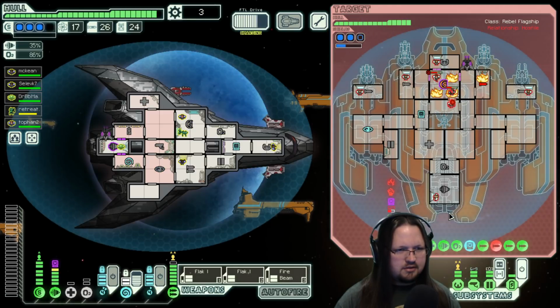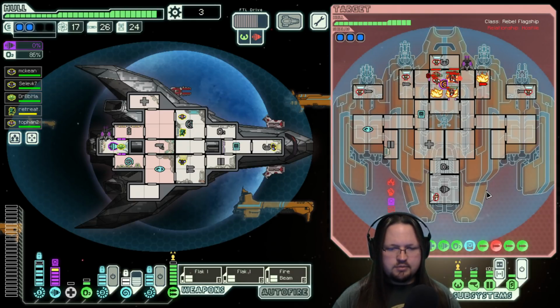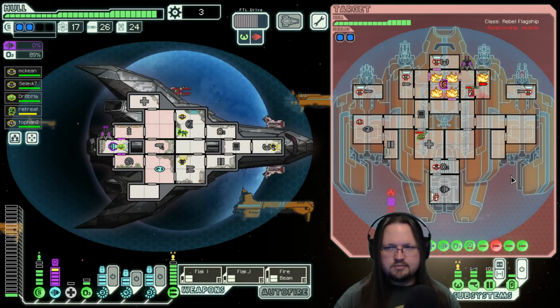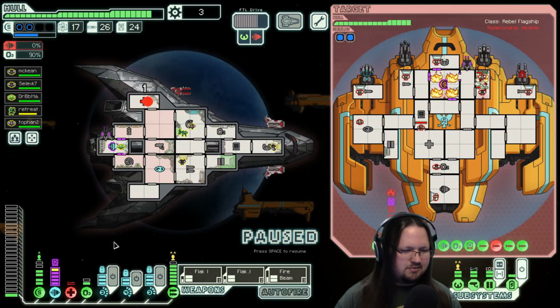Very nice. Anyway, yeah, I don't want them to put out the fires right away. I want that system to be down. The missiles are shitty for me to have to deal with, yada yada, so that's why we do that. Don't do it. Don't stop. No. Bad.